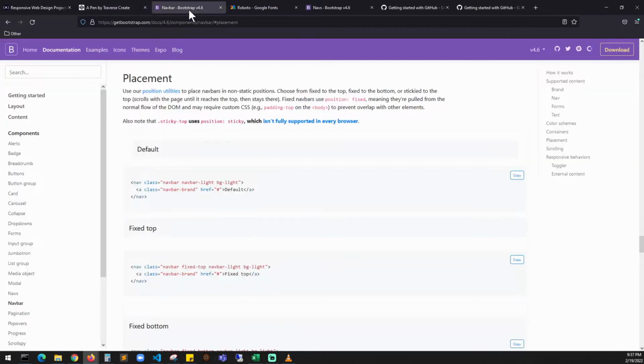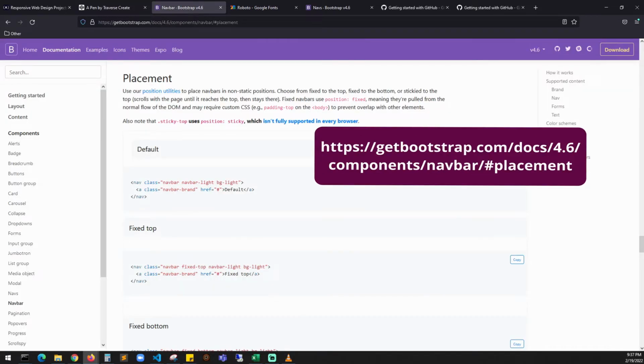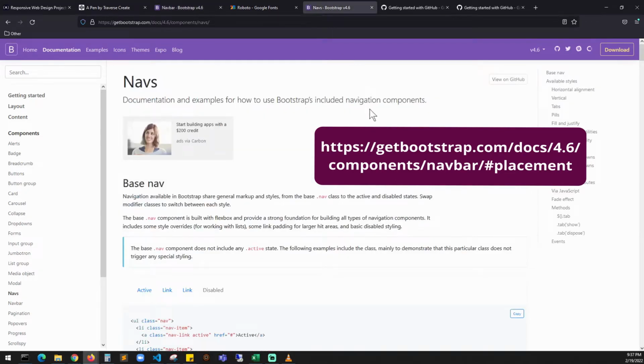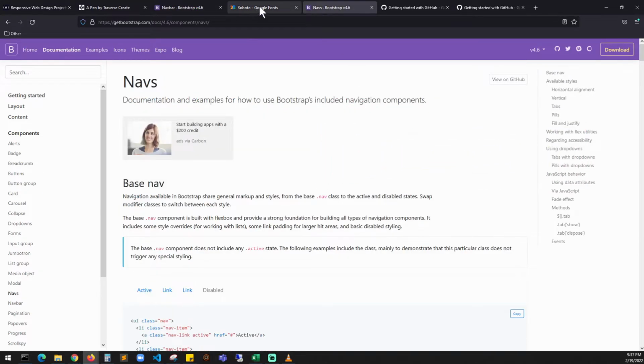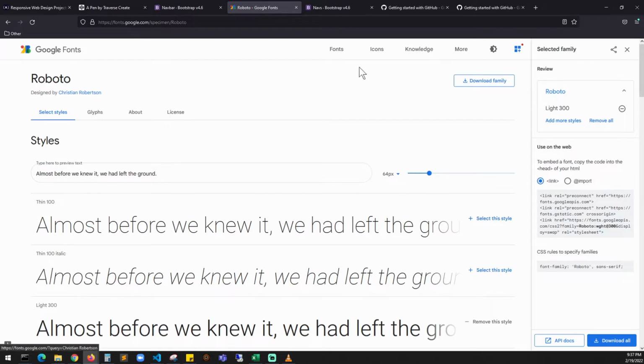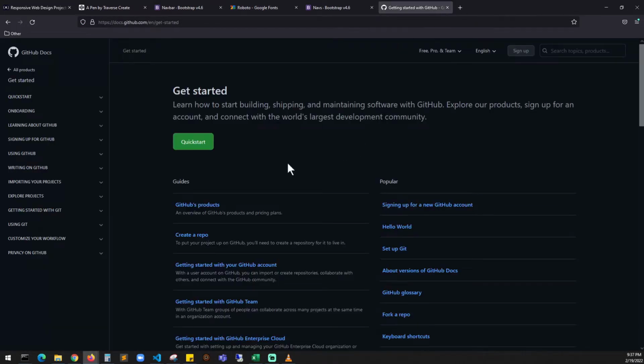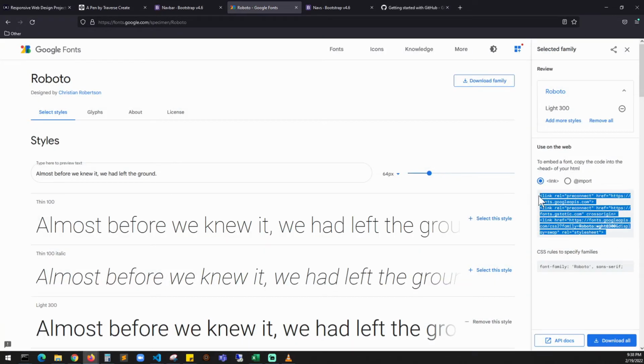A couple of things before I jump in, I'm using the Bootstrap navigation right over here. I'm also using the nav. I'm going to import some fonts, which is the Roboto fonts. And the documentation which I got is actually the GitHub documentation. If you go over here, you can see the entire list, but I kind of trimmed it down a little bit. So without further ado, I'm going to copy this link from here.